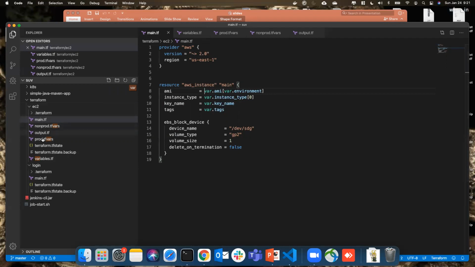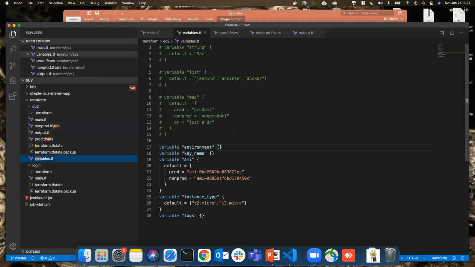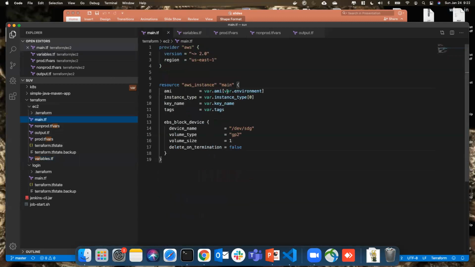So here in the variables, I am editing these variables, here in environment. So if someone passes prod, then this will be considered. If someone passes non-prod, this will be considered. So this is what I am going to toggle. Rather than hard coding the prod and non-prod all the time, if they say prod, this will be picked up automatically. If they say environment as non-prod, this will be picked up automatically. So I'm using some more automation around the variables here. This is how you mention it.